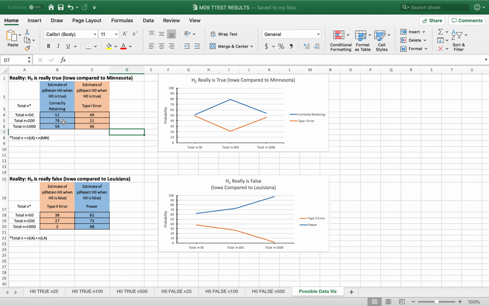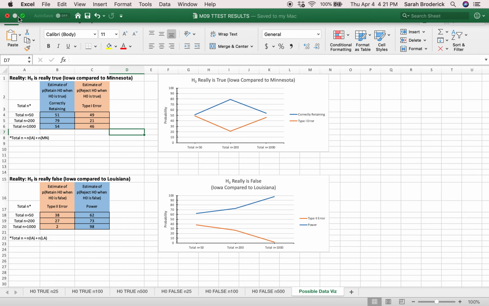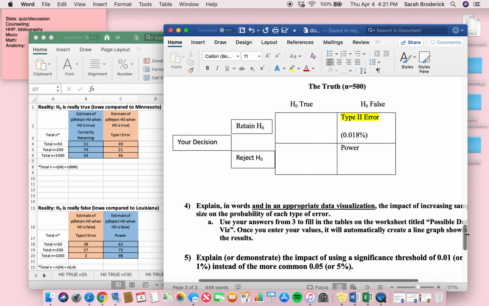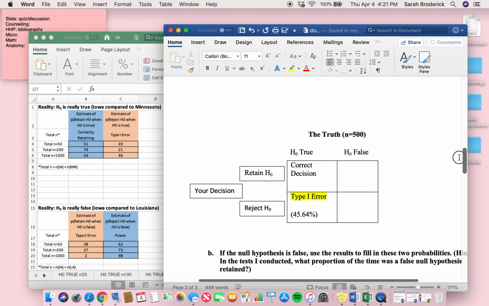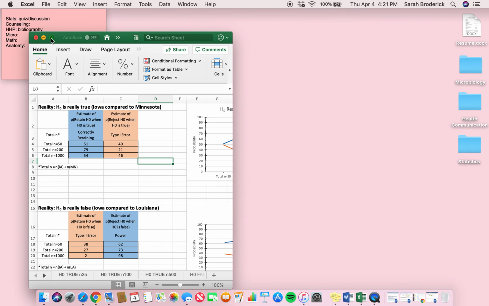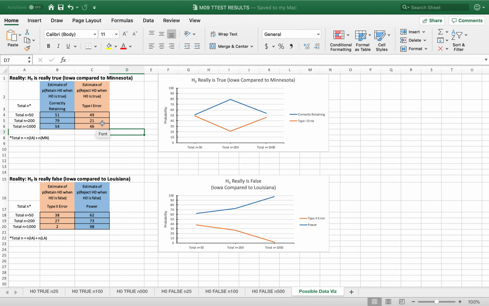And then I just started filling it in. For the second one, I got 21, and it was a type 1 error. And the third one, I got 46, and that was also a type 1 error, I think. Let me go back and make sure I'm not making any mistakes. Yeah, the last two were both type 1 errors. Again, I just took 100 minus 21 and got 79, and then 100 minus 46 and got 54. I don't know if I did that right again.